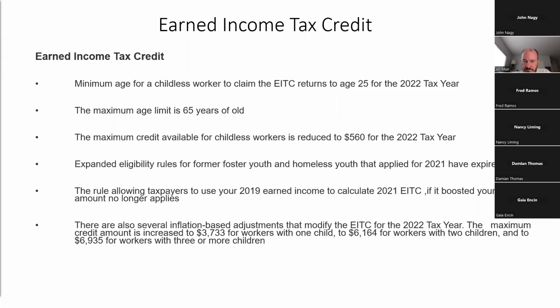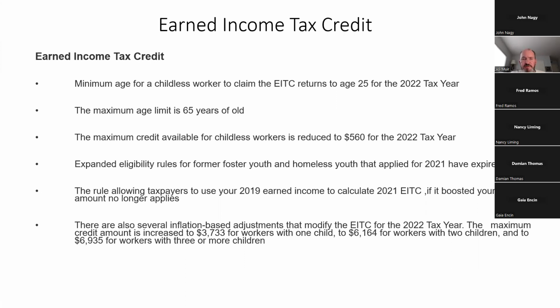So this is federal. Big changes. If you remember from last year, you had seniors, in some cases, were getting EITC, but now we're going back to the age limits that existed prior to 2021. So that means if you don't have any kids and you qualify, which means you have to have AGI and income thresholds at a certain amount, you got to be 25 years of age in order to get the EITC. And it maxes out at 65. And so that's going to be a big change for some of our VITA clients.